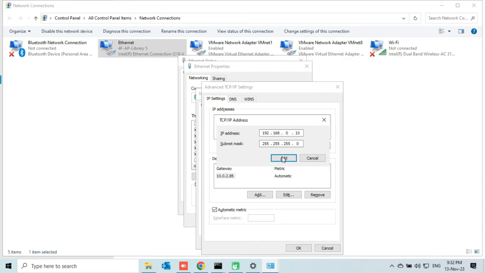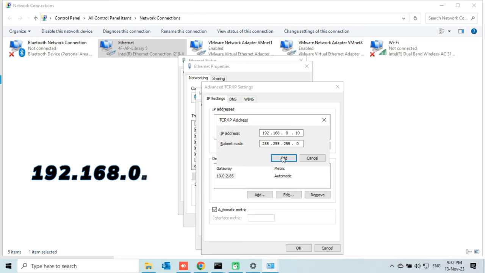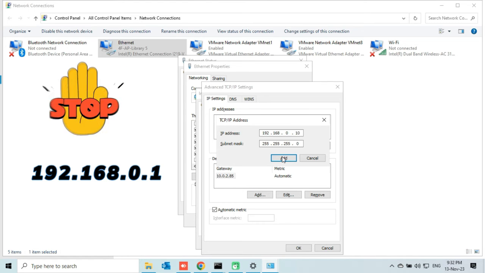Remember, do not assign the first IP address of the RUCKUS AP's default network, which is 192.168.0.1, because this IP address is the default IP address of the RUCKUS access point. So to avoid the conflict later on, do not assign the first IP address of the RUCKUS default network.